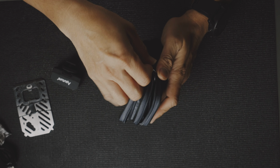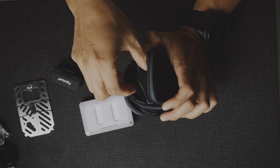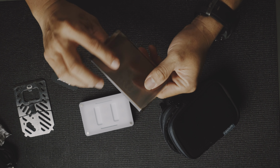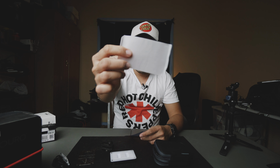On the next one is the light itself. There you go. And some gels. So you have sticking to each other a warm gel, and you have a cold gel, and you have a diffuser.